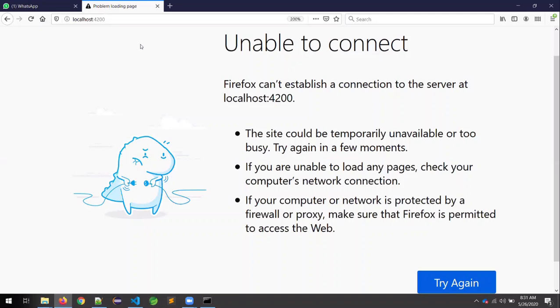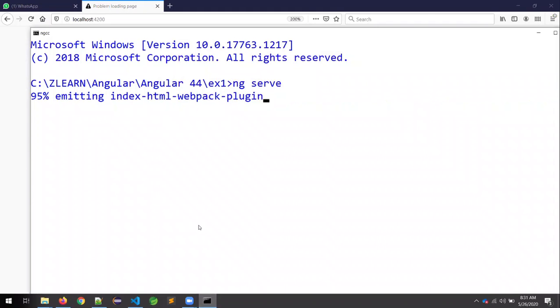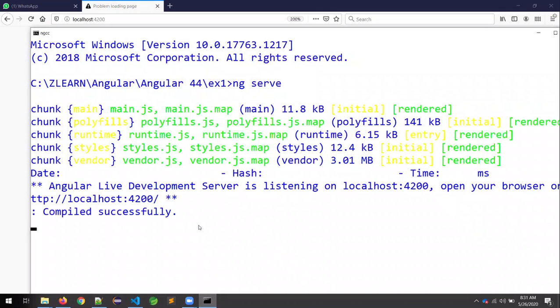I guess it is still running. That's why it is compiling. Compiled successfully. So let us see the program.